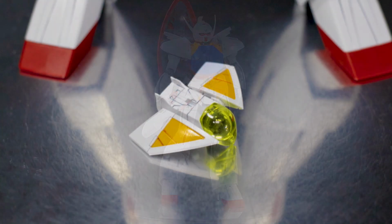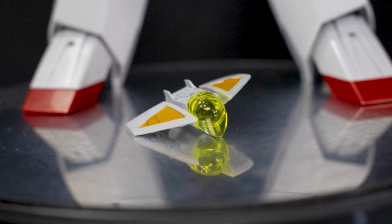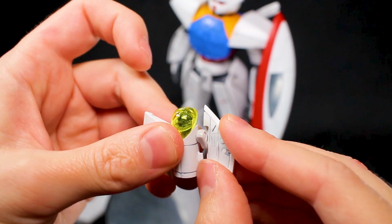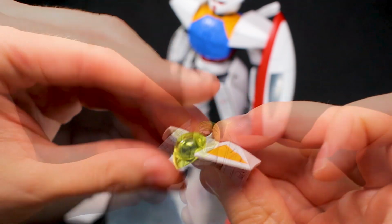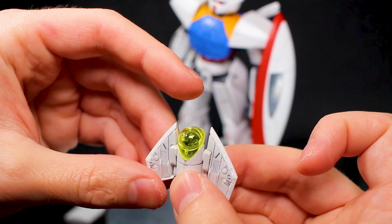The suit itself comes with a core fighter as well. It actually looks pretty solid, with this yellow hatch being undergated. You do have to be careful when transforming it though, as these two swivels on the skirts can be kinda weak. This top yellow piece does rotate around as well, which is pretty cool, but it will pop out all the time. Part of me wants to just glue it down at this point.